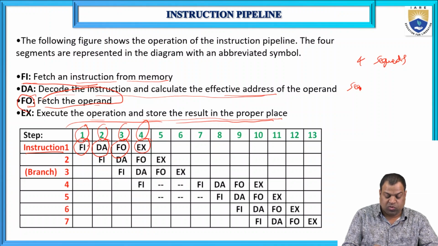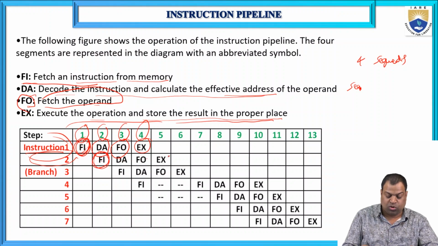So when it moves from the first stage to the second stage, what is the role of fetch? Now fetch is empty. Why? Because instruction 1 is fetched. So in this stage, fetch FI is completed and it is free now, so I am using it for instruction 2. Instruction 2 starts from the second clock pulse. Why? Because in the first clock pulse, FI is going on, and in the second clock pulse, DA is going on. When the first is completed, FI is free, and I am using it for the second one.